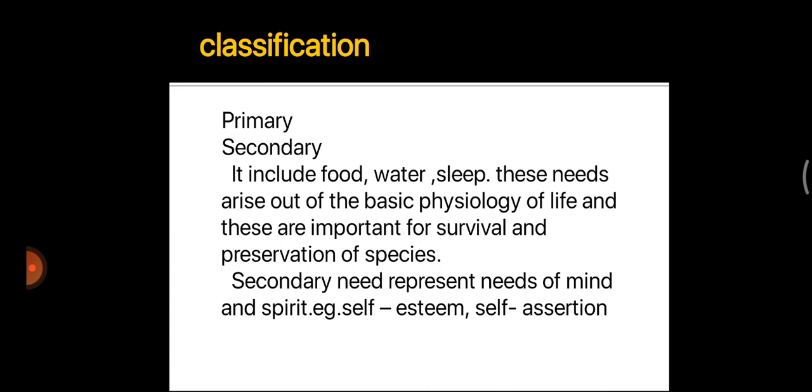The classification of motivation: primary and secondary. The primary is also known as biogenic. The examples are hunger, thirst, escape from pain, security, shelter. Secondary is sociogenic. Under that we have 3: psychological, social and personal. Psychological: freedom, security. Then social: approval, social affiliations. Then personal: it depends on the self-concept and the achievement.